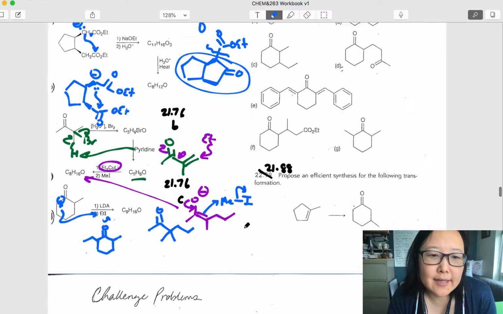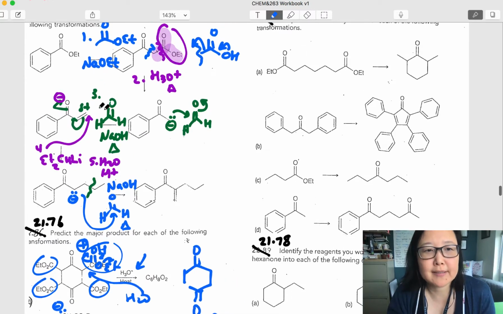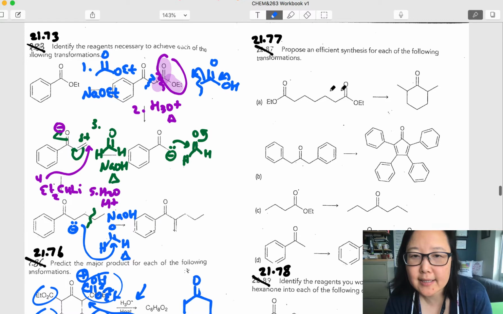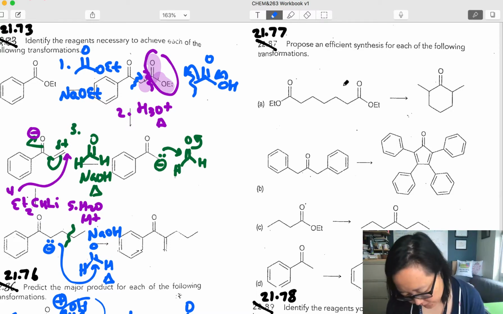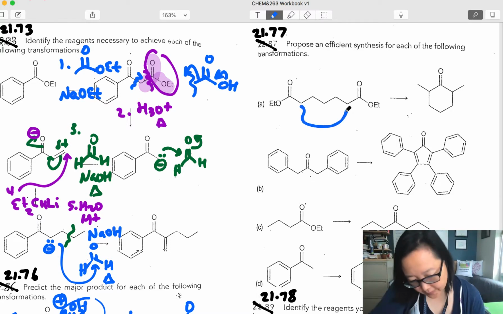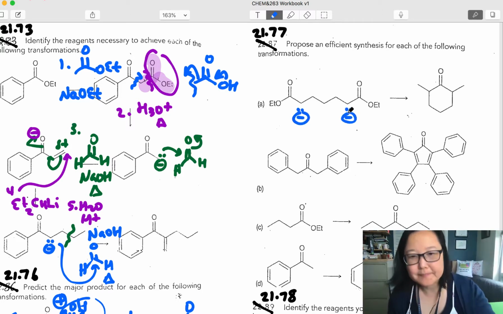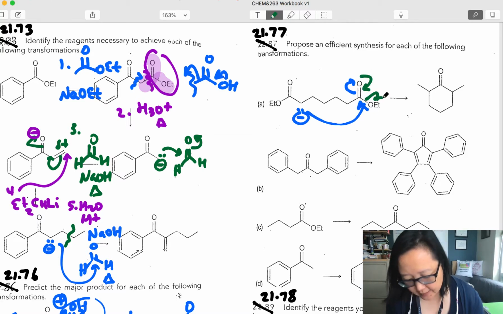Okay, so it's sort of nice when it chops it down into small pieces, and now you can do really big stuff like this or this over here. Efficient synthesis for this, you can notice it's going to be intramolecular. So I'm going to need to figure out if I use an enolate either here or here, it doesn't matter which one. I'm going to then use that to attack the carbonyl carbon at another site. Then this will come back down and kick that out.